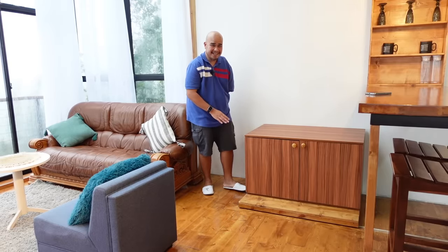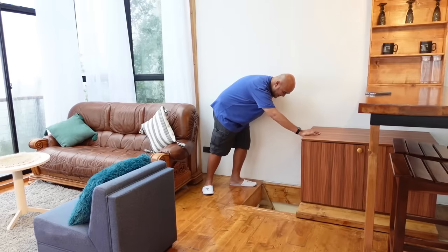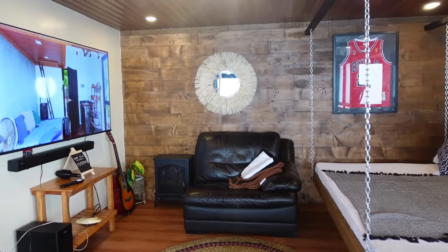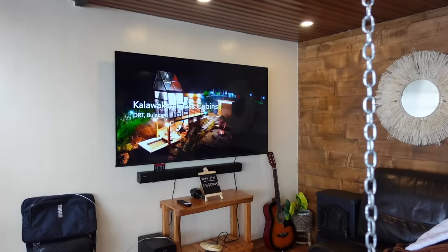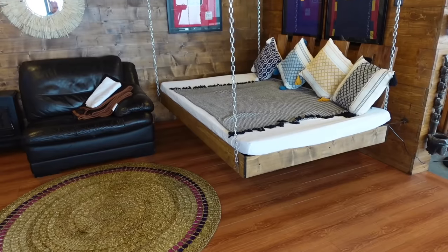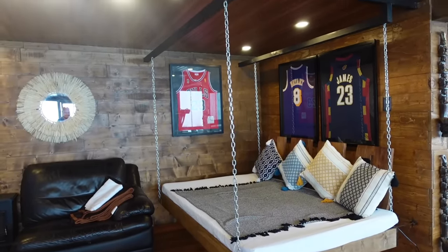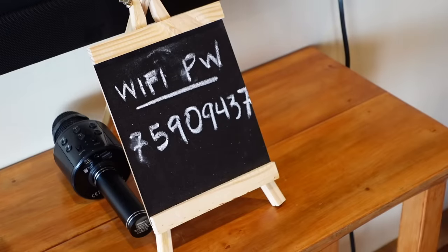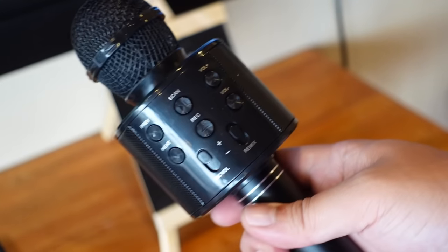This cabinet leads us to the ground level of the cabin. We're now at the entertainment and lounge area. The cabin comes with a smart TV, so you can watch YouTube or Netflix. There's a hanging double bed — I'm sure it's great to chill and relax there. They also have WiFi here, and if you love singing, there's a karaoke setup.